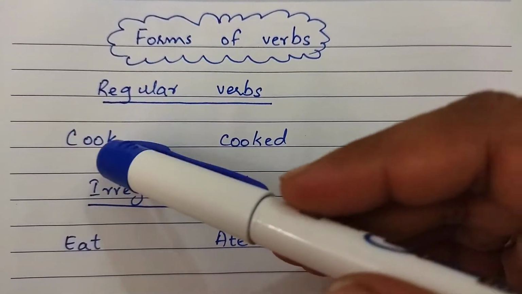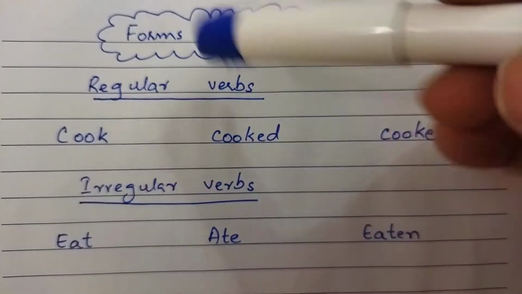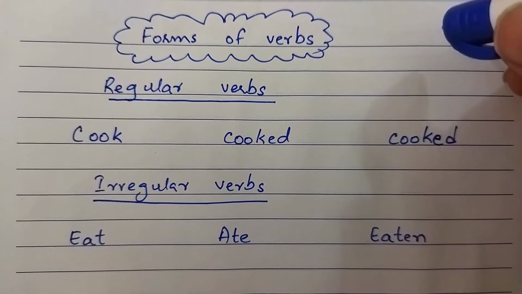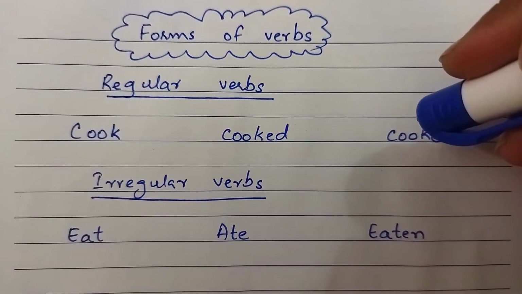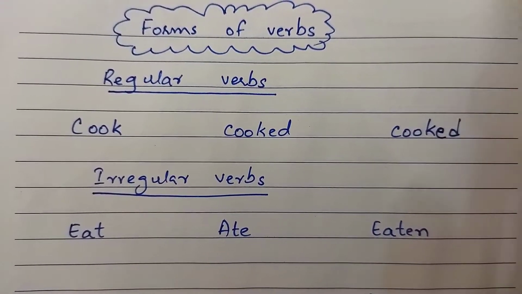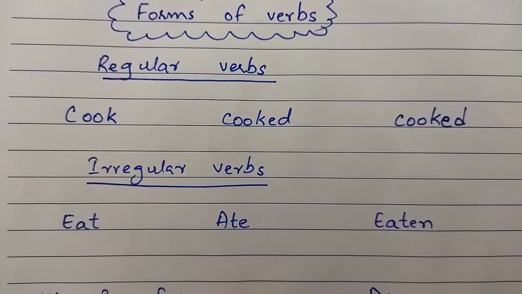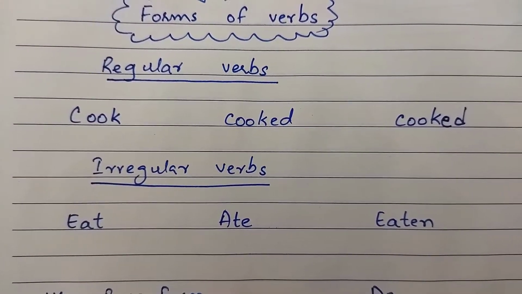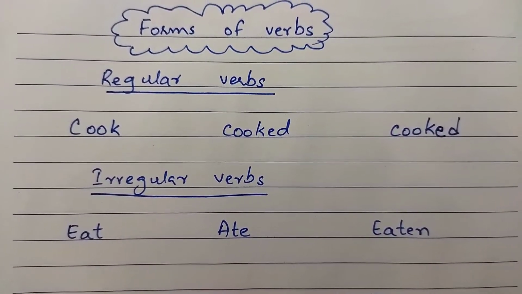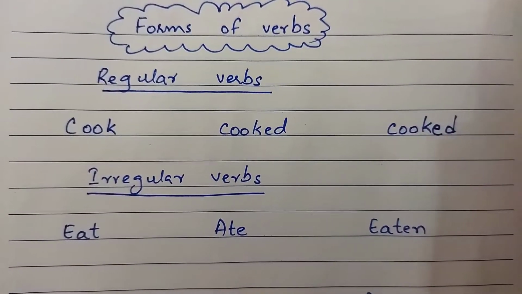Why? Because we just need to add ed at the end of the main verb to make its second and third form. At least 96 to 97% of the verbs that are covered are regular verbs. So we don't need to learn their forms because we just need to add ed at the end of them, right? It has certain rules. We're going to discuss them also in the video. So watch the video till the end and do not skip because I'm going to tell you some tips in between, right? So the problem of regular verbs is solved.